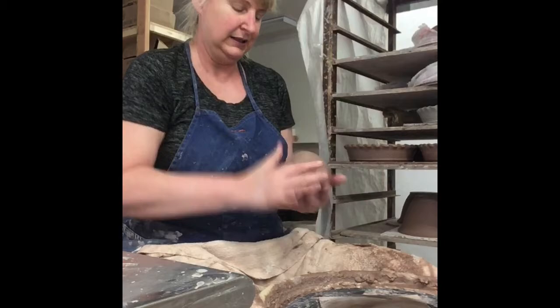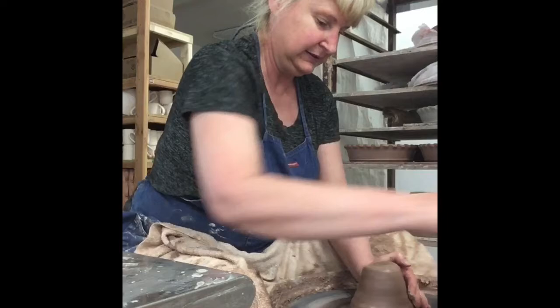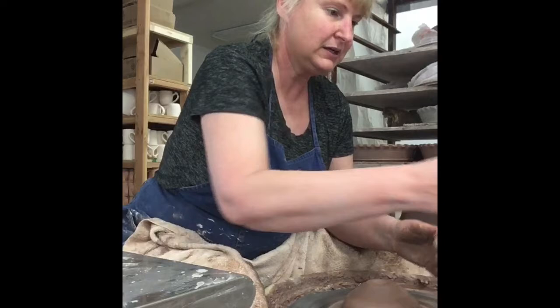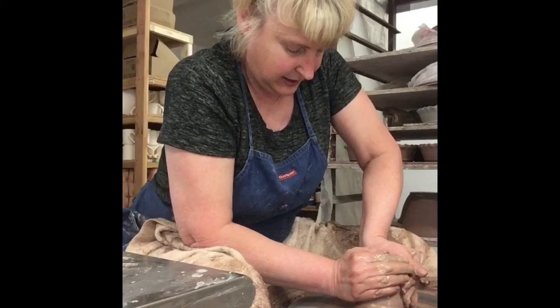So here we go. Let's get that ball stuck on the wheel. And I didn't get it stuck on there very center, so we're going to have to get it centered. And up it goes. I can tell down on the bottom it's not centered at all. Last time I talked about how I like to keep it really clean on the edge — I don't like excess clay down there. And I use a tool to scrape that off and push it back into the pot that I'm making.